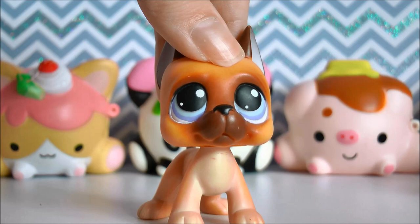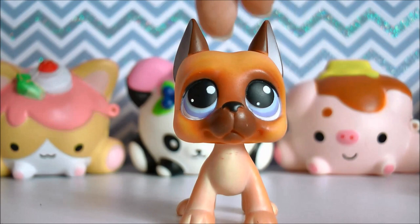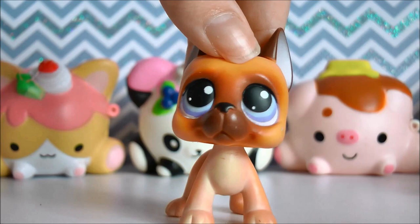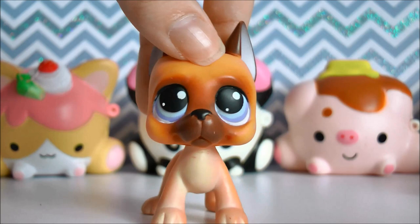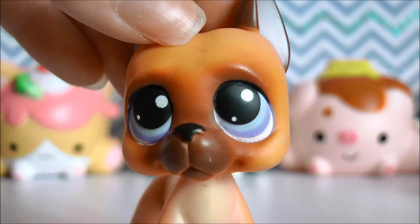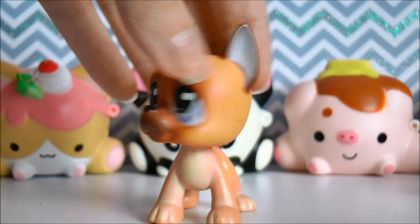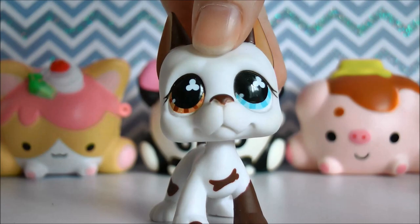The next Great Dane, I think, was this one - though I'm not 100% sure. After the pink one it got a little blurry which ones came next, but I think it was this one. I actually picked this up on Gumtree, which is Australia's version of maybe Craigslist - basically like eBay where you list stuff but go and pick it up instead of getting it posted. A girl was selling a bunch of her pets for like $10 for all of them. He was in there along with a short-haired cat, a bird, a butterfly, a dragonfly, all that kind of stuff. He's got a pretty simple, realistic Great Dane design, but I really love his eyes. He was in really good condition when I got him, because the other pets all had teeth marks from an animal on them, but this guy, thankfully, was in really good condition. So this was my second ever Great Dane.